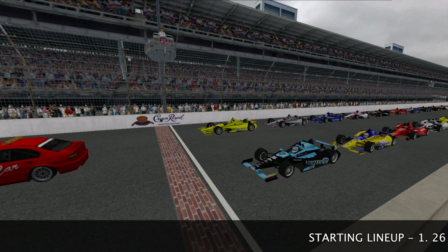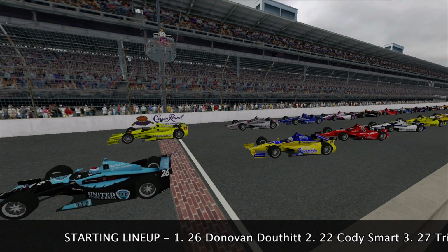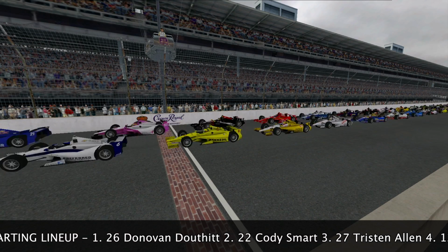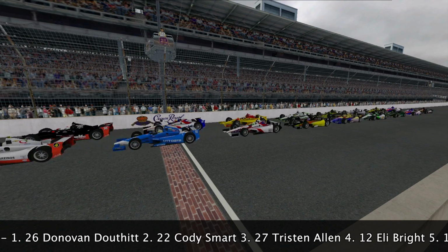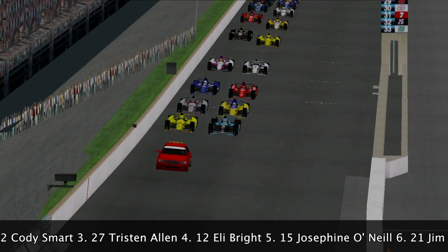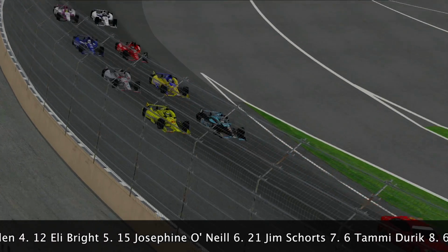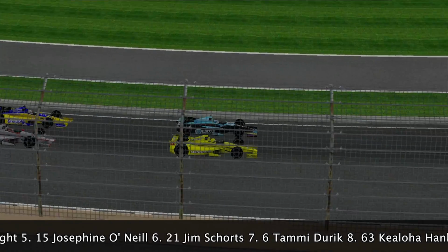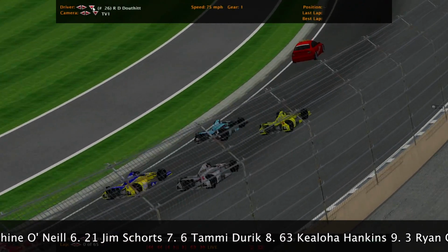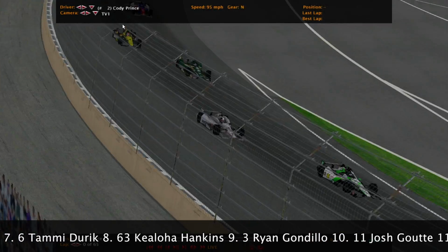There are some new things in this race, one in this race and one in the season, as the 33 drivers go off for the first time today. The engine sounds are now different. It is not your standard, it is not the default engine. It is now IndyCar engines. Let's take a look at your onboards for this race.